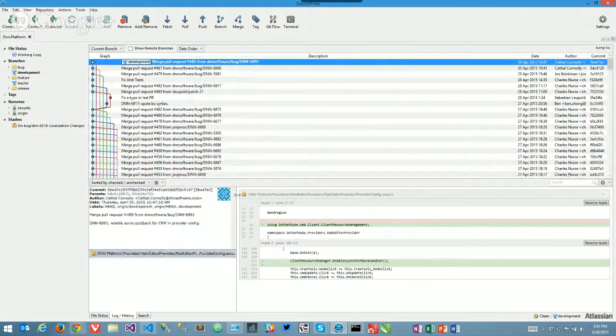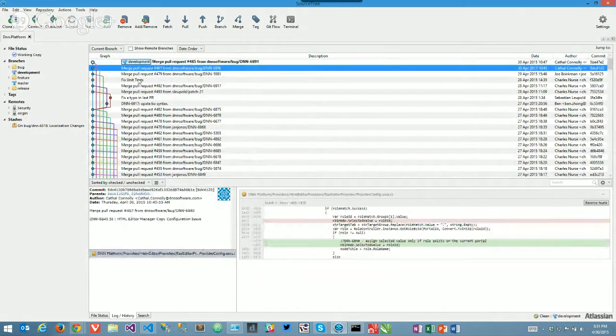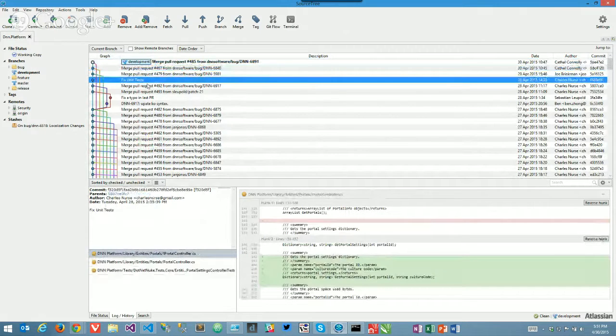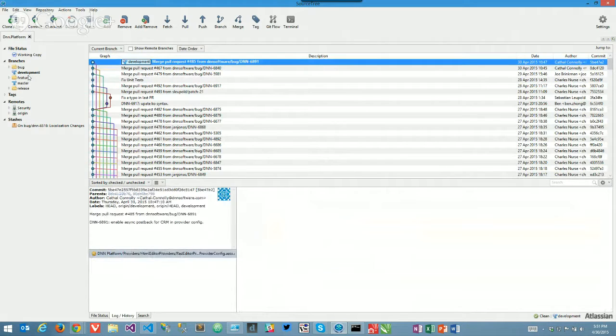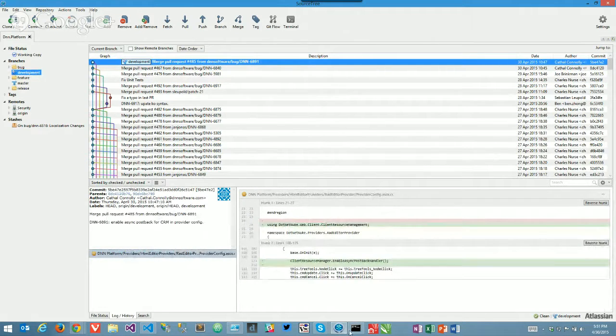And then the bottom half here is just showing me the details of a particular merge or a particular pull or a particular commit in the repository. So I can see what files changed, what actual lines in the file changed, all of that. You could do all of this from within the command line. I just find that the GUI makes some of this a little easier to visualize and to work with.